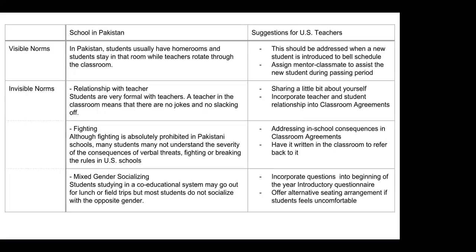So as we know, there are a few social norms that are visible and invisible. The first visible norm that I wanted to address in Pakistan is that students remain in their homerooms and teachers rotate throughout the class. A suggestion that we have for teachers is to address that when we talk about the bell schedule, if you're teaching secondary education. Another thing is that you can assign a mentor classmate to help a student during passing period.